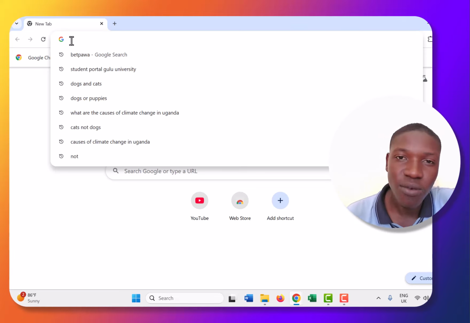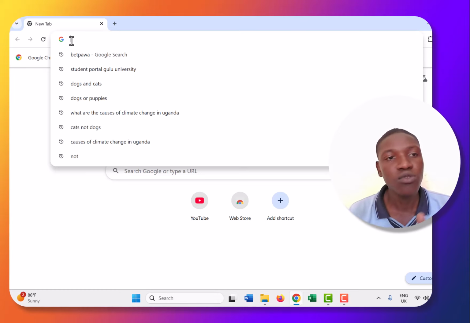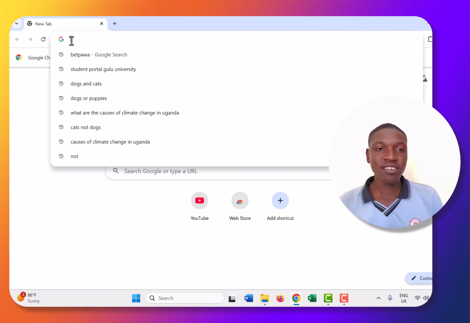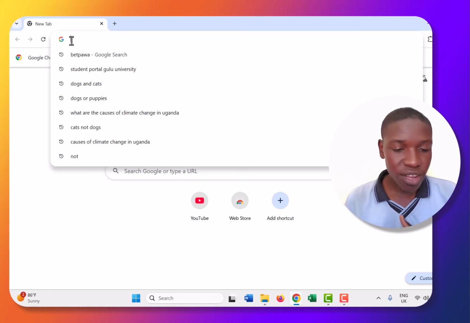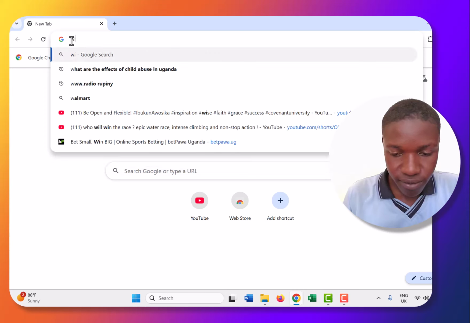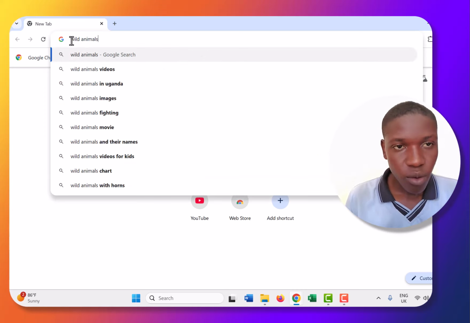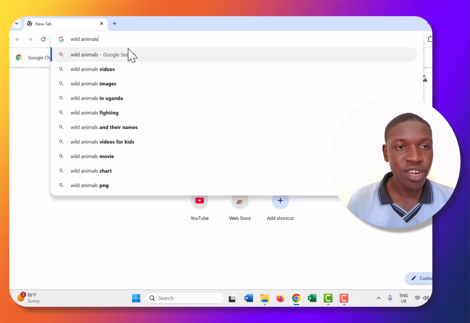For example, you are given a topic to research, and you want to narrow down your research, eliminate some results, or widen and broaden your research. Let's say I want to search about wild animals.